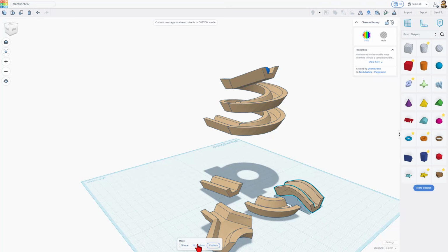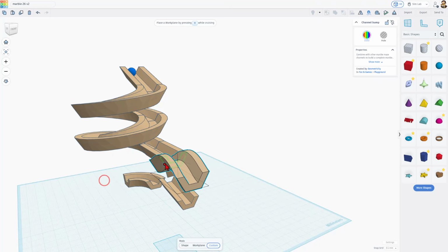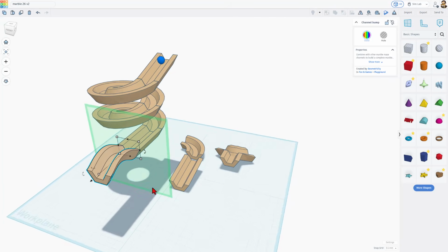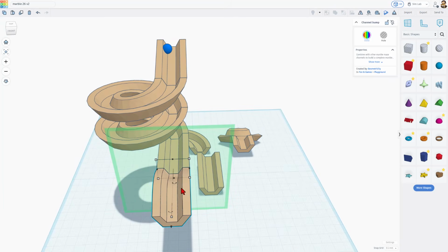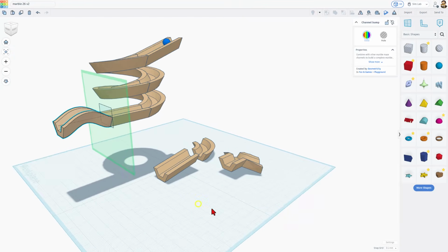I am hoping someday that we can bounce between these with the tab key, but that is not enabled yet. That's just something I requested from the devs. We'll see if it's possible, but check this out. It snaps right into place. Now, if it doesn't line up perfectly, remember you can nudge it with the arrow keys, but that did line up just the way I wanted.